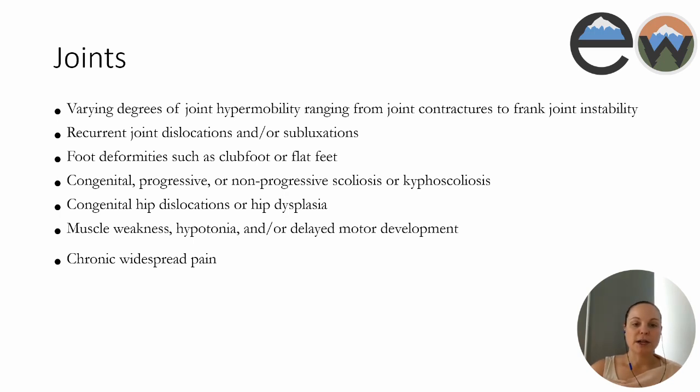Congenital hip dislocations or hip dysplasia. Congenital hip dislocations move more towards arthrochalasia EDS and that amount of instability. But we see a lot more individuals with HEDS and HSD that are being diagnosed with hip dysplasia, right? So hip dysplasia is a change of the socket position, the ball and socket position of the joint. Chicken or the egg type scenario where they think it comes from, but micro instabilities when somebody is growing and developing can change the shape of this joint, and it results in this hip dysplasia, which also feeds into hip instability because of the altered shape.